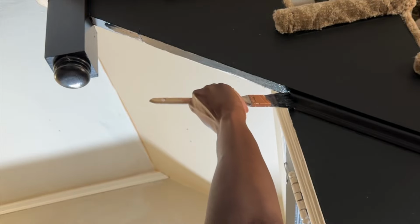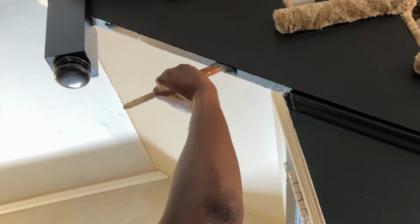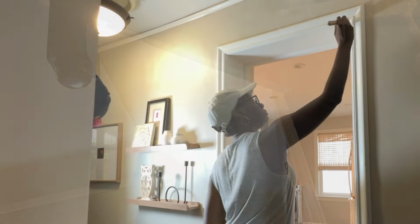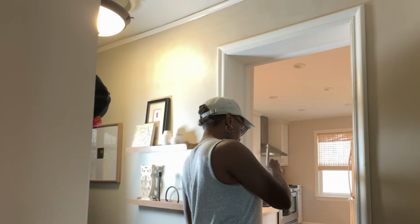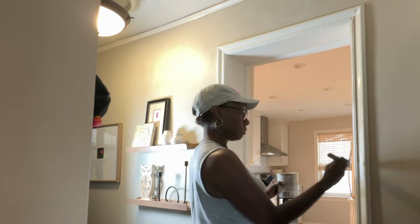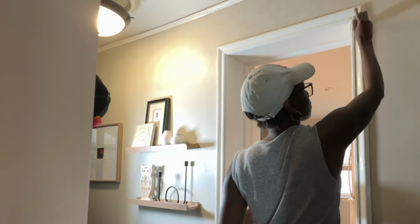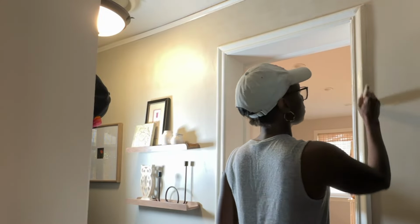So I grabbed that paint can, I got my little brush, and now I'm going in and I'm just finishing up this project. These are one of those little things that you just don't get around to doing. But later on, when you're doing your little checklist and you realize, oops, I didn't do that area, put it on your list. You don't have to tackle it then, but you'll definitely get around to it, especially if you have it on some list, documented that you want to address it.